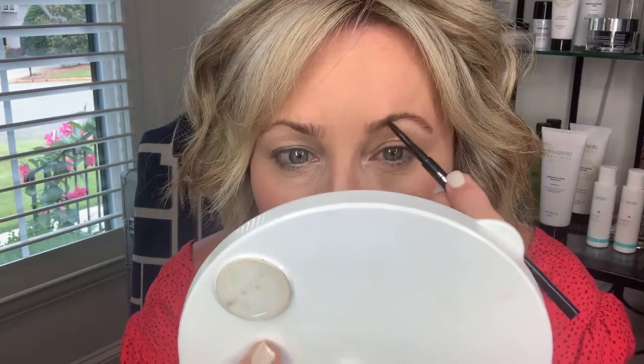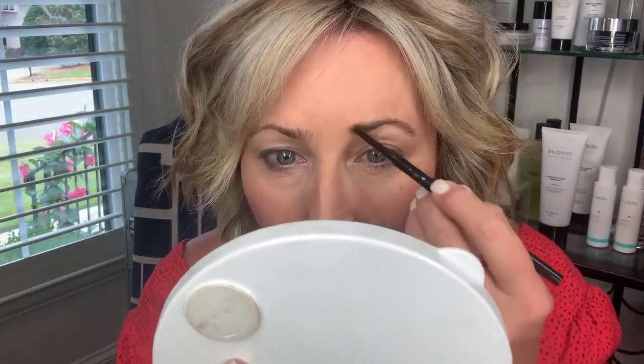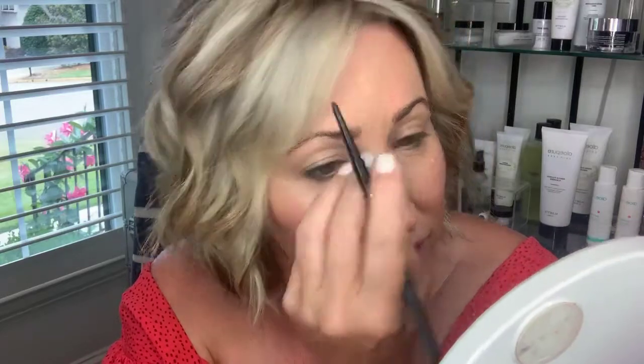So as you can see, and I'm going underneath, and you can really get technical and carve out the top of the brow and make it really beefy, but I like a super natural brow, so I'll leave mine kind of there. And see the difference? I didn't do a whole lot, but all I did was beef it up just a little bit. So let's real quickly do the other side.